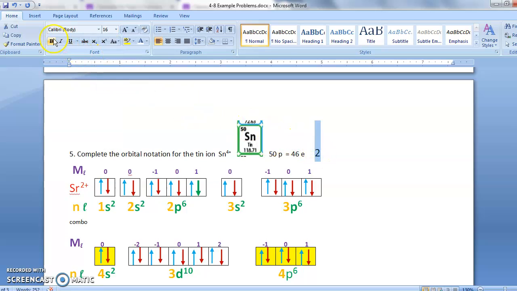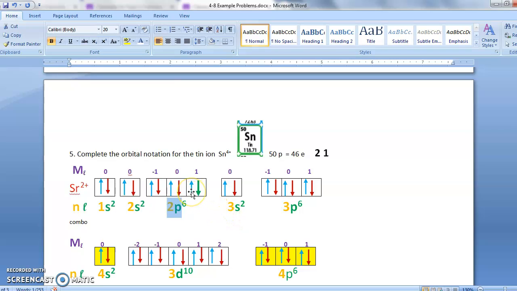It is a 2. The second quantum number tells you what sublevel it is in. When you are in the p sublevel, if you remember, your second number is a 1. When you're in the S, your second number is a 0. The P, your second number is a 1. If you're in the D, your second number is a 2. If you're in the F, your second number is a 3. So these numbers underneath the boxes, the N and the L, N's your first number, L's your second number, the abbreviation for your second number, 2 and 1.